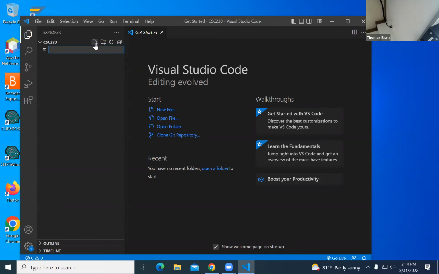So maybe I'll ask for the first name and last name, and then maybe I'll take the last name and the first initial or something like that. Just put things together. We'll see how far we get. So all that was just to make sure I could come up with some name. I'll call it username.html.